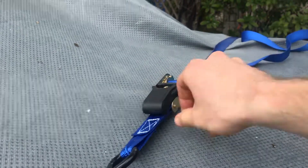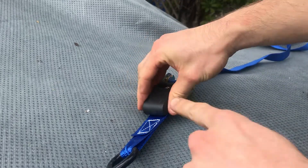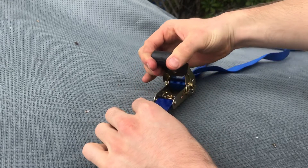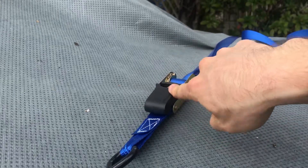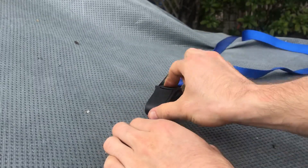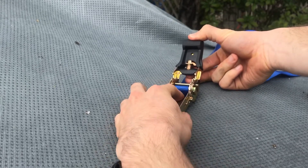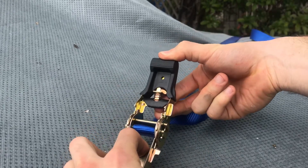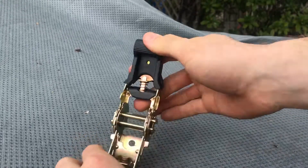When you're done and you want to remove your ratchet strap, you'll lift up here. If you can't get enough slack, there is a tab right up here that you press to allow you to move this thing up, and then there's also this little piece right there that you pull in. Once you do that, you've removed all the tension in your system, so you can pull that all the way out.